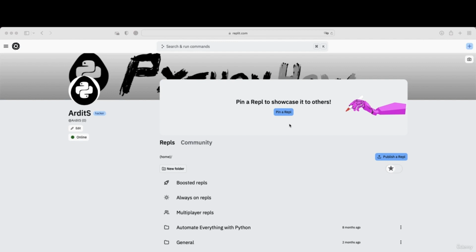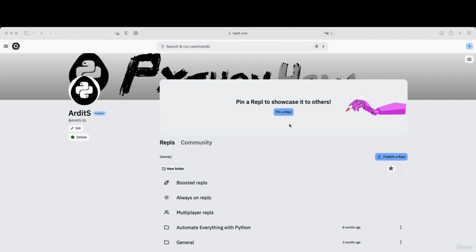But recently, there has been a trend of online-based IDEs which allow you to edit code and run it on a browser-based IDE. One of them is REPL, and in this lecture I want to introduce you to REPL, and I also want to show you the benefits and limitations of online IDEs, and of course recommend whether to use an online IDE or a traditional IDE such as PyCharm.